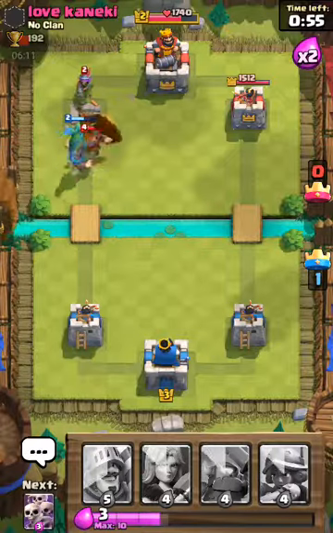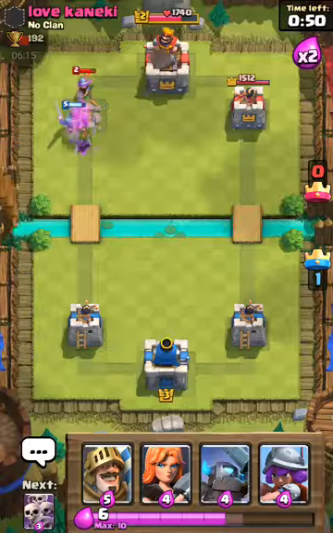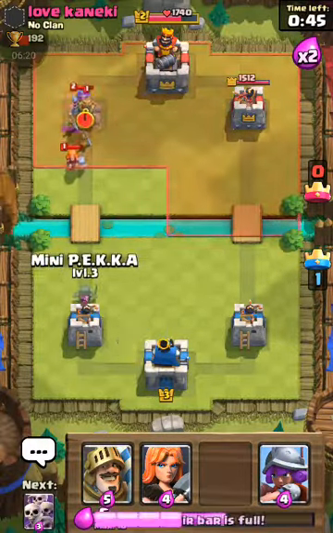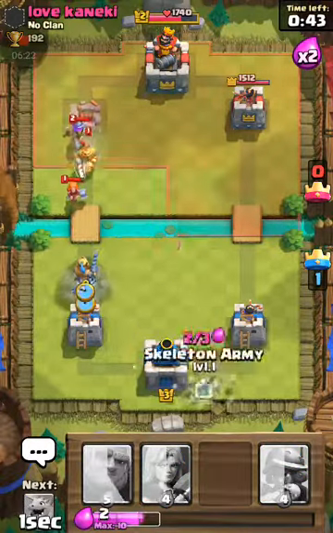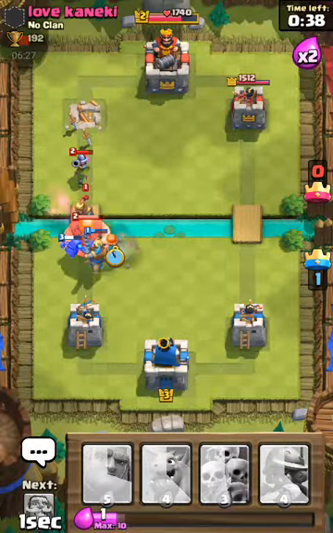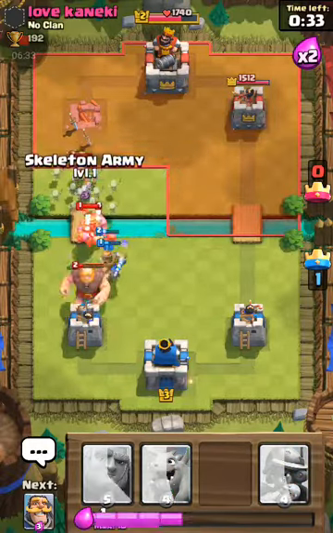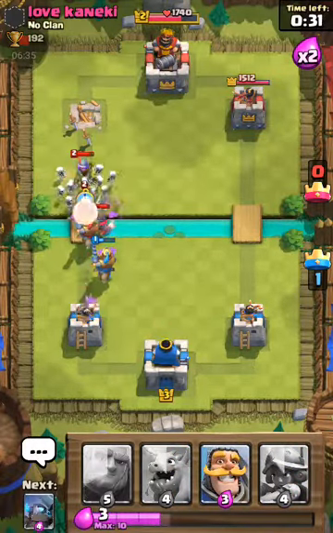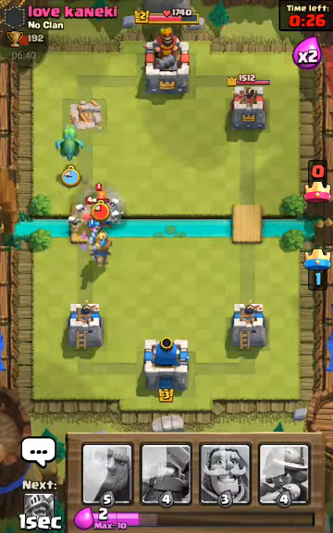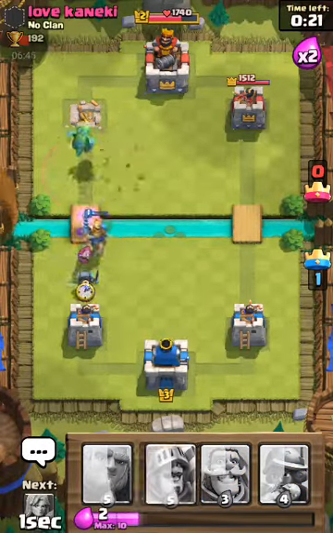Okay, we have a prince and a P.E.K.K.A. so we're gonna see if we can do something with them. Let's get 9 elixir. Okay, he's going crazy right now. Here. That'll kill some guys. I'm not letting him near my towers, because if they get near my towers, I die. Oh, we have a P.E.K.K.A. right there.